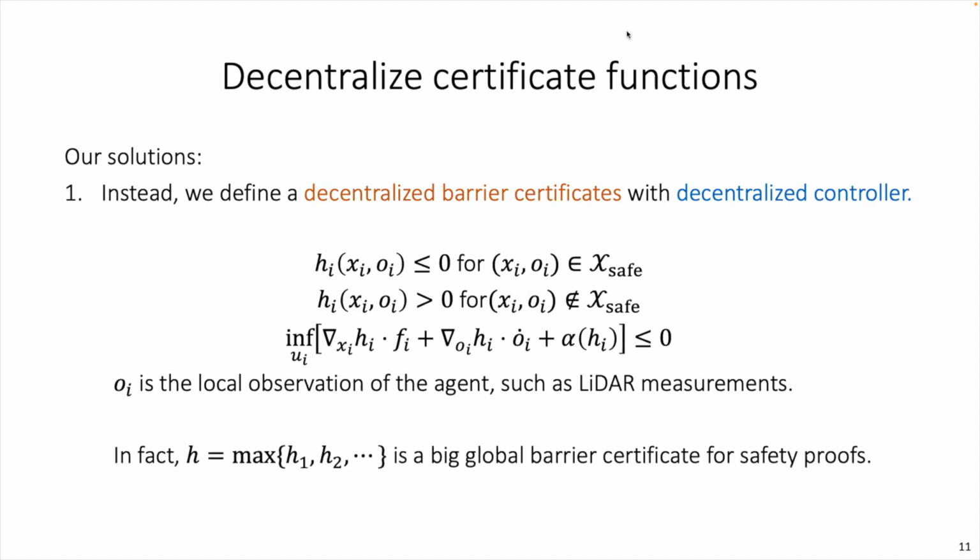And by doing that, we do not lose the confidence for safety, because even if we do not have to learn a global barrier function, we know it's there. In this case, we just take the maximum of all of them. That's a global barrier function. So you know there is a safety proof for the global safety underlying there.